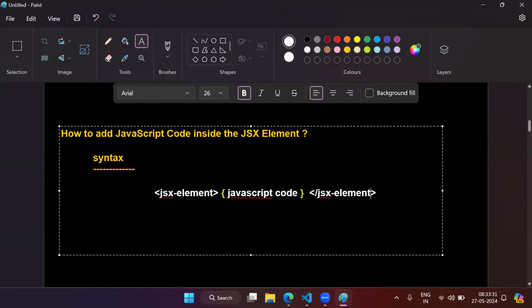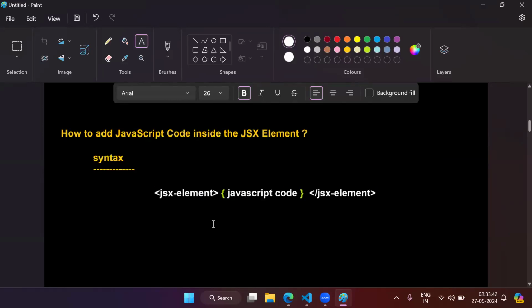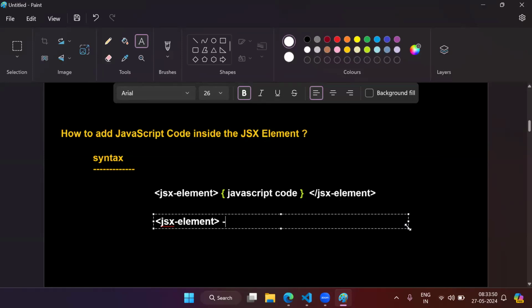If you want, you can assign your JavaScript code to the JSX element attributes also. Suppose you have a JSX element, let's suppose you displayed some content here. This is the JSX element. Now let's assume that this JSX element has some attribute, like attribute 1.